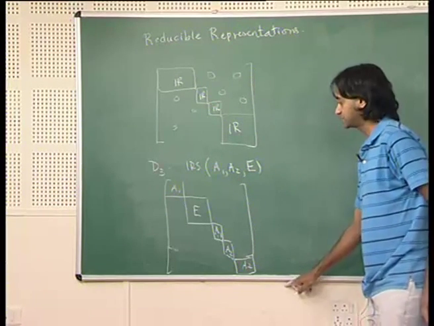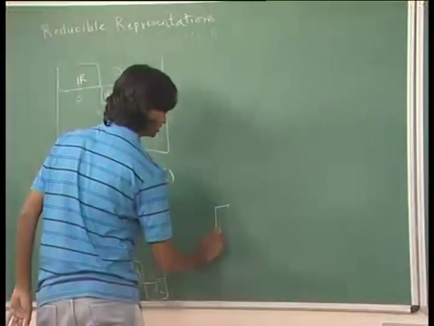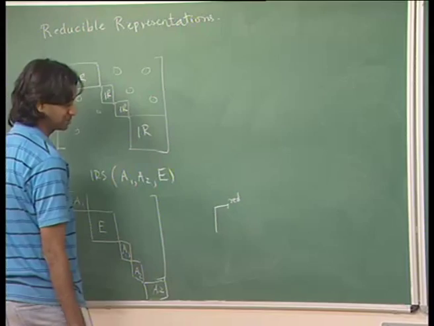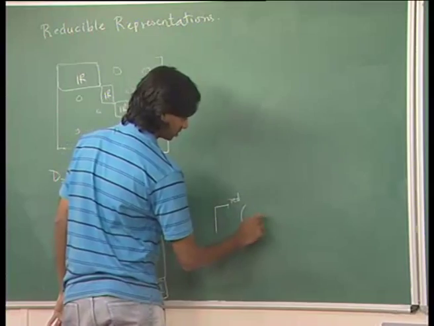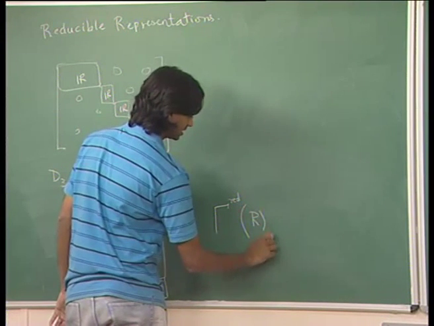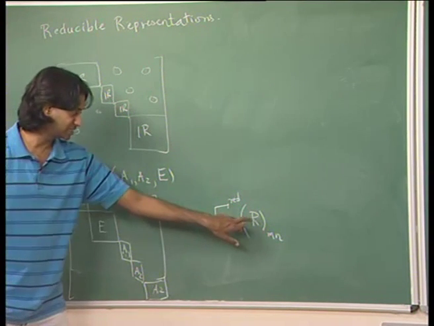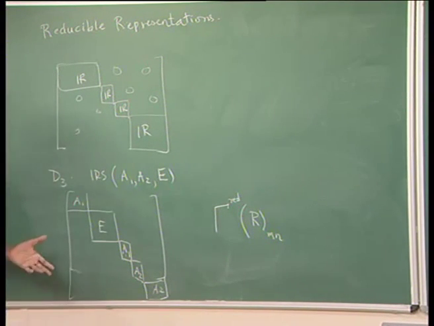a reducible representation also has, even in a reducible representation you can speak of characters. Okay. So, I can ask, for a reducible representation gamma, what is the character of some operation R? I can ask some question like that. Okay. So, for a reducible representation, what is the character of R? How is this related to the characters of the corresponding irreducible representations?